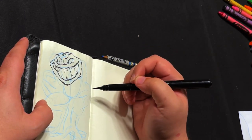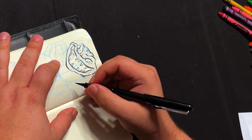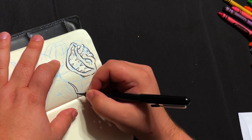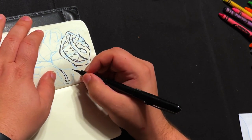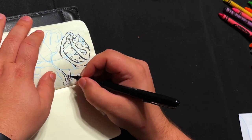So I think the next thing I want to do is the claws, because those are the closest thing to the viewer. So we'll start over here. So they're just really gnarly black claws. What do the claws do to people, little man, when they slice into them? Yeah, they lay an egg. So I kind of pushed myself into a corner with the hands all the way up against here, but it's part of the constraint of working on the smaller page. I can make it work.